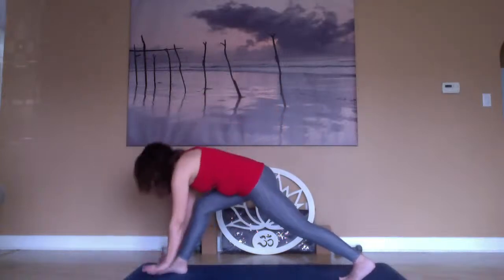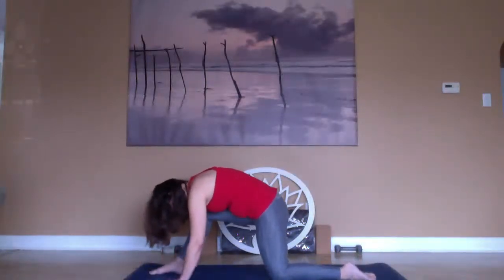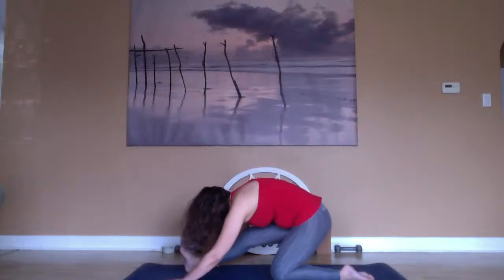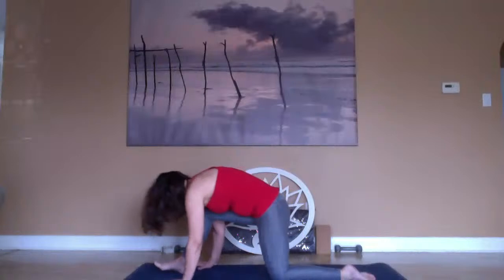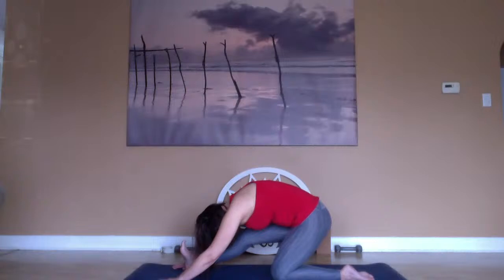We're going to plant the hands down. We're going to bring the knee down. And then nice stretch as we take the sit bones down towards the heels. Foot comes up into a nice flex. And just making some small movements here. So when you come forward, you're going to feel that stretch in that left hip. And then coming back, flexing the foot on the right.